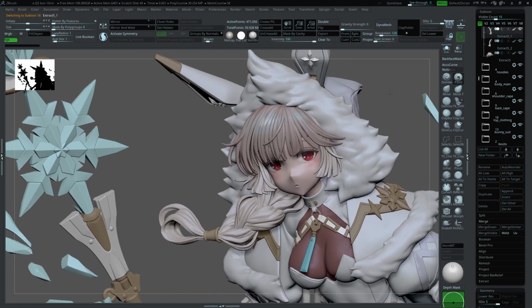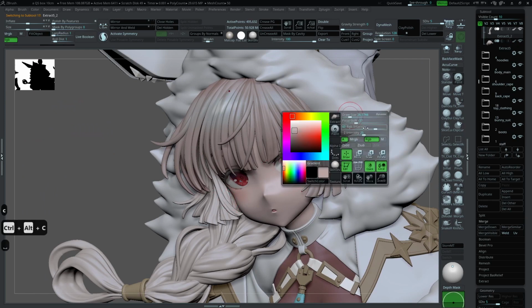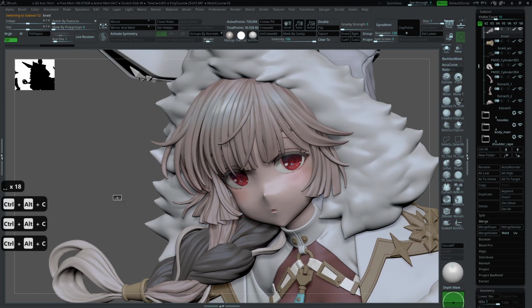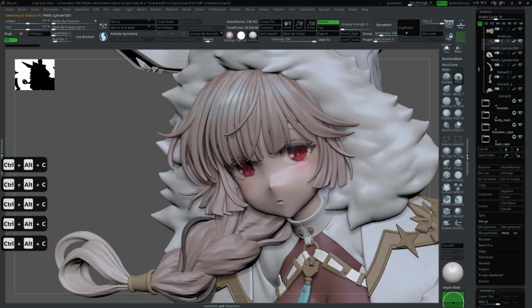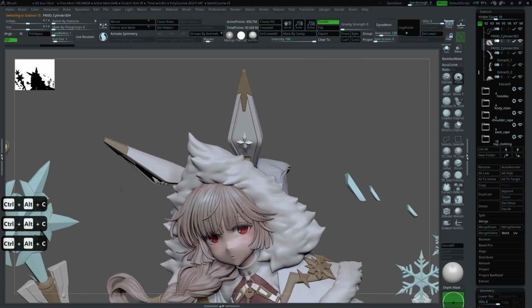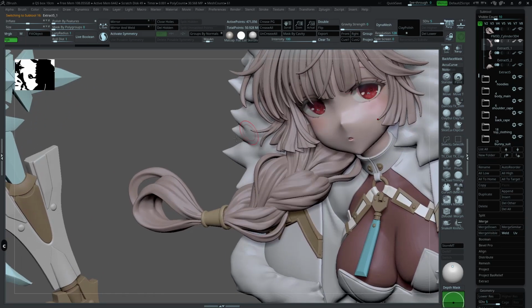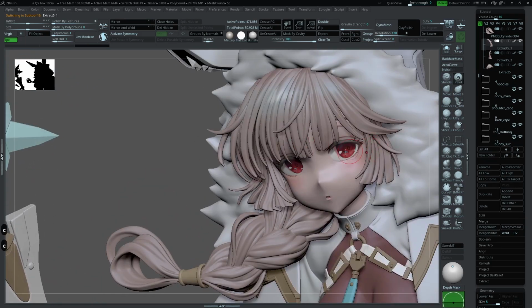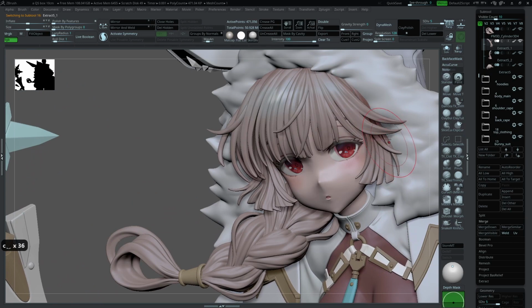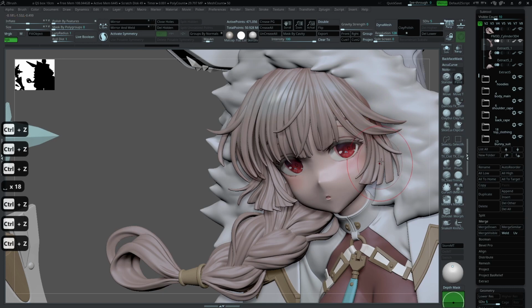So now for the rest of the hair, same color. For this part here, I'll just add the darker color, reduce my intensity a bit.